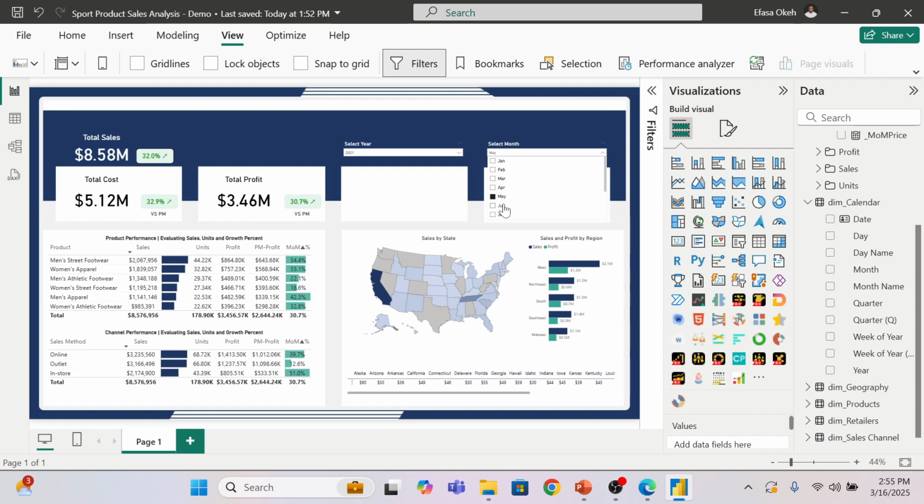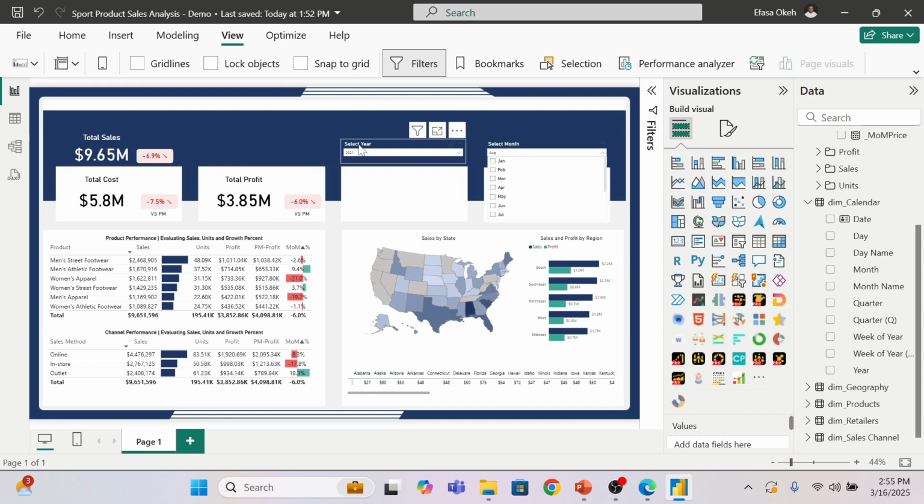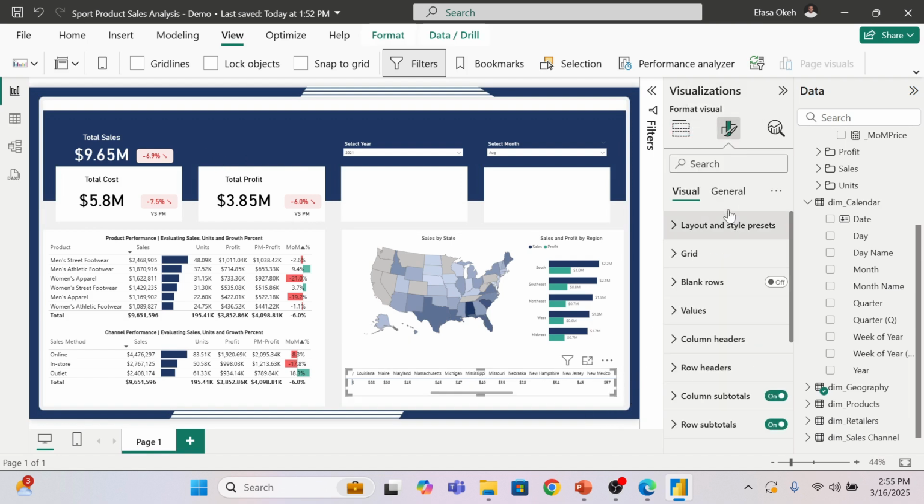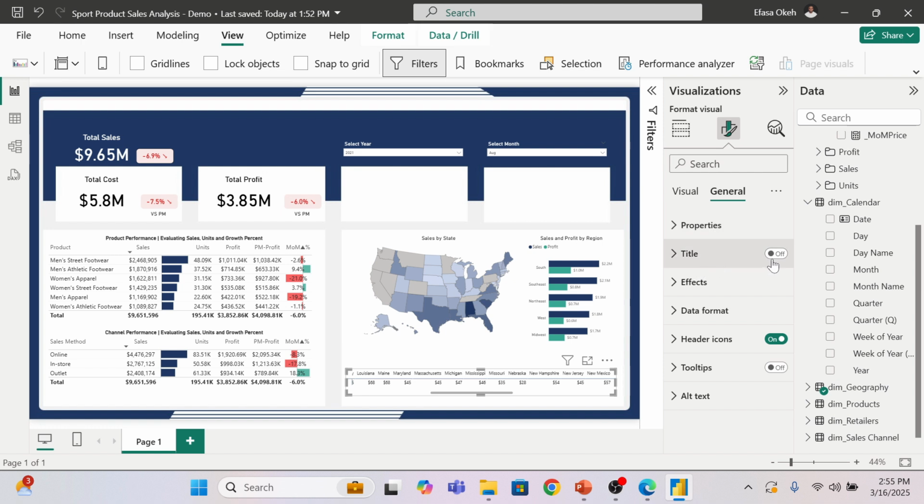Okay, can walk through that. Okay, so you can bring in another slicer if you want to add another slicer to this. This should be average price or price trend across different streets.